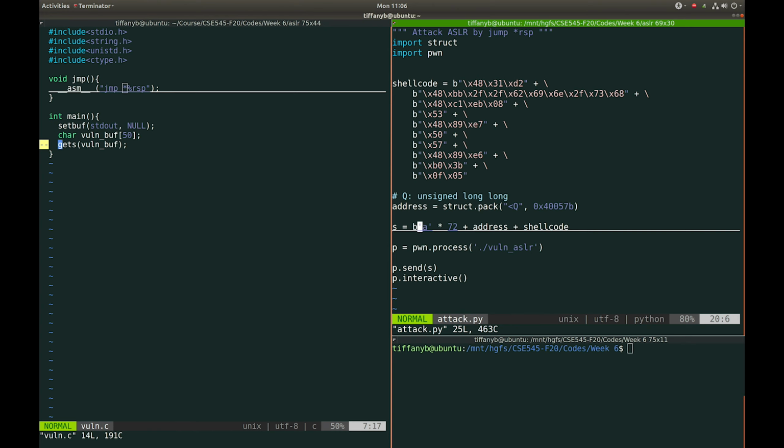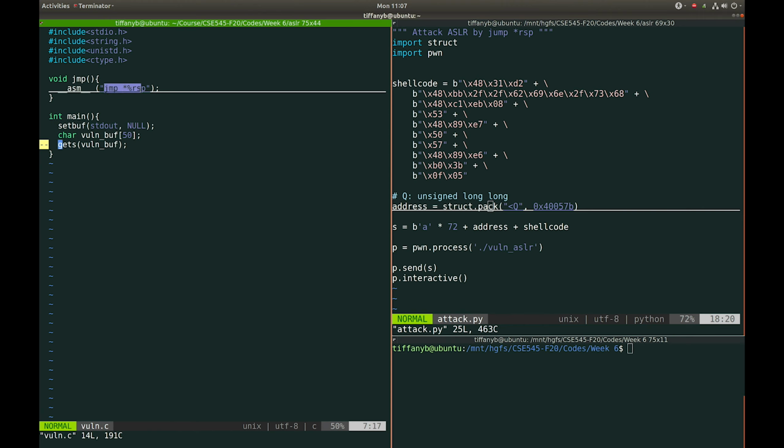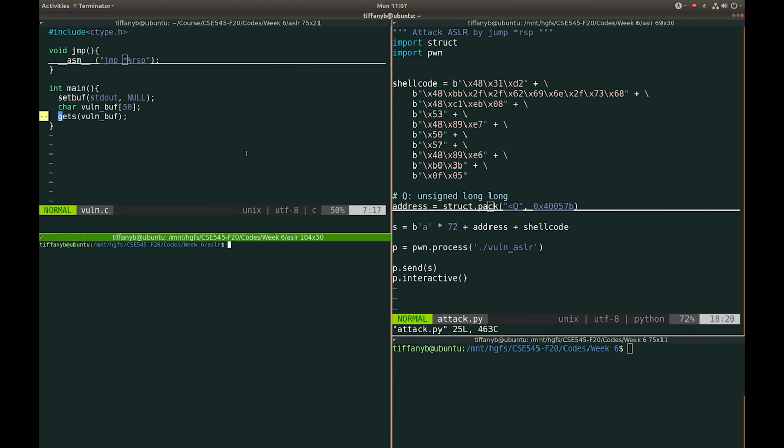The first part is the padding, and here 72 is the distance between the vulnerable buffer and the saved RIP. And then we're going to put an address. Instead of the address of the shellcode, here the address that I'm putting is the address of the instruction jump star %RSP.